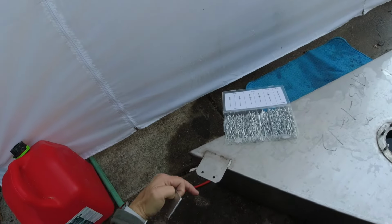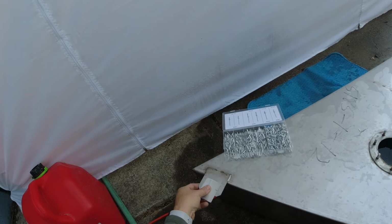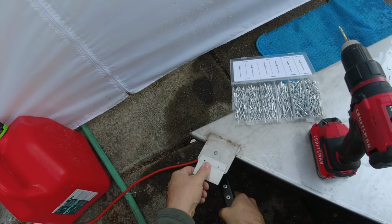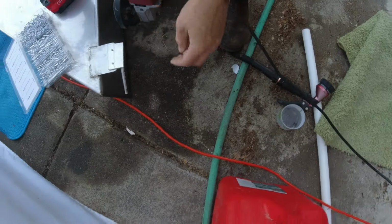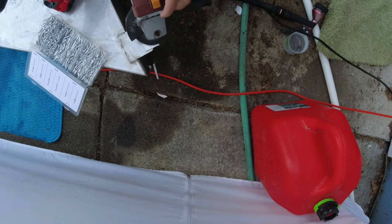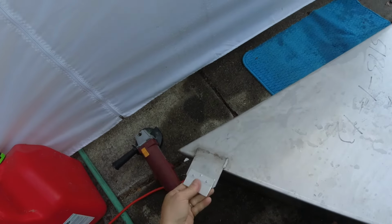Okay, this piece does not come out far enough to get to the fiberglass part that it needs to screw into. So I'm gonna put this on the top, just like that, and just rivet it through. That's in there. Yeah, that's good now.